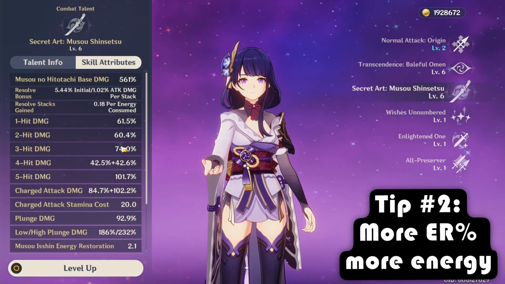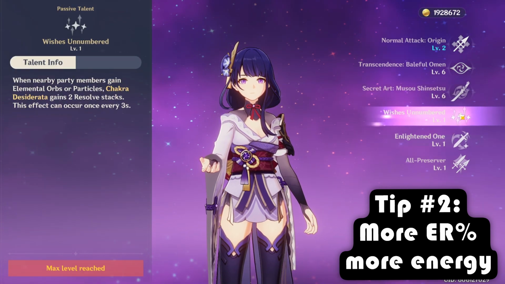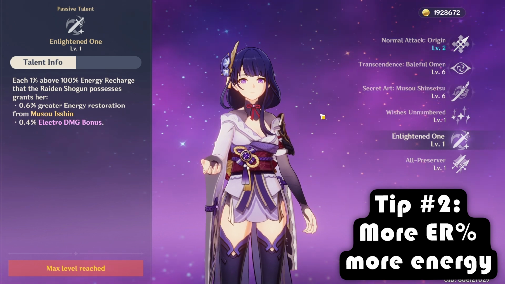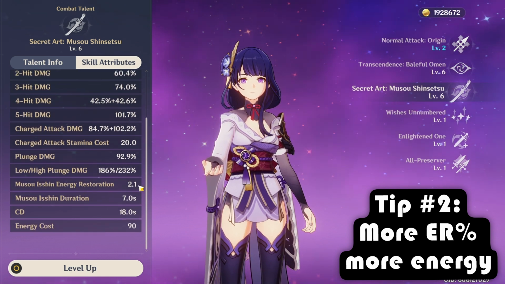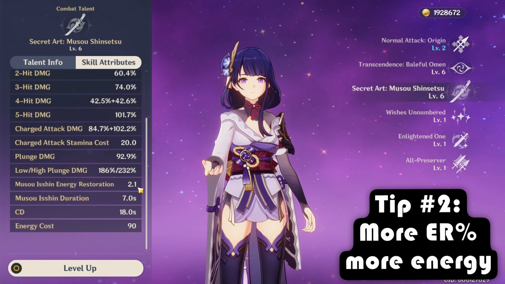One trick I have is related to the energy economy with Raiden Shogun. Basically her passive gives you a little bit more energy restoration based on the amount of hits that you hit enemies with. And so yeah, this does restore 2.1 energy at the talent level 6 that I have it at right now. I think this goes up to 2.5 energy.